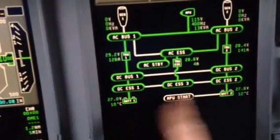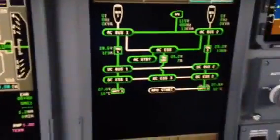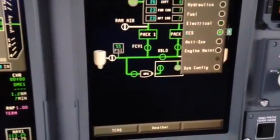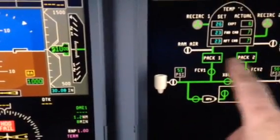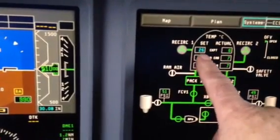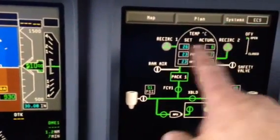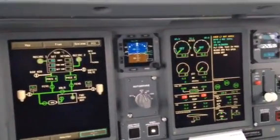Everything's powered except the AC start circuit, which is cut off by itself. The airplane is smart enough — there's the air conditioning, it comes on by itself. The ECS — environmental control systems — you can see that now that the APU has warmed up a little bit, it's supplying air to both packs. They're already set for what temperature you want. These are in centigrade: 23 and 26. This is the current temperature, so it's going to be dumping a bunch of heat in here. To help, it actually runs the recirculation fans. This is the difference between the newest aircraft and the older one.